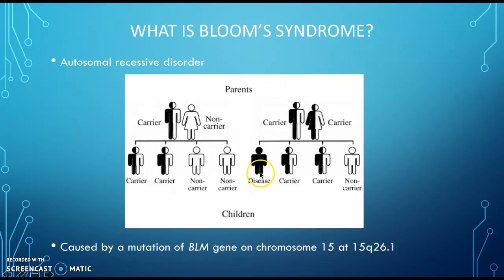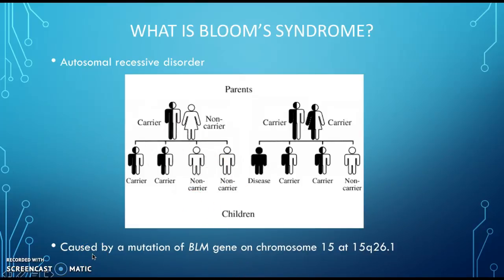So in the case of having a diseased child, usually the parents are both carriers, meaning they're both heterozygous for this allele. So their children are going to be the typical 1 to 2 to 1 ratio, and so you'll have one that is a non-carrier, which is homozygous dominant, two that are carriers that are heterozygous, and one that has the recessive alleles on both genes, and this is when they exhibit the disease.